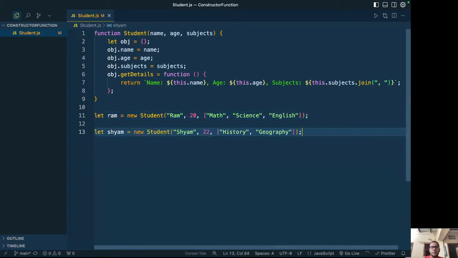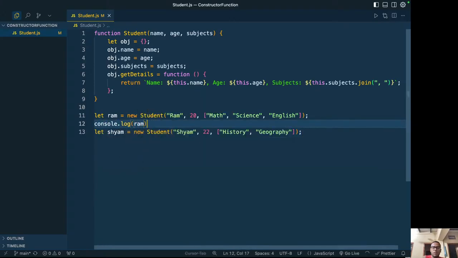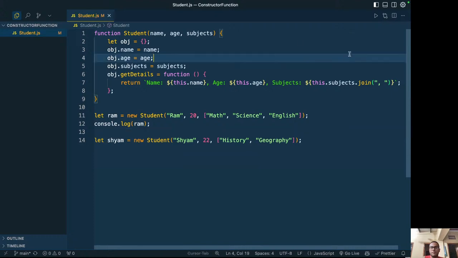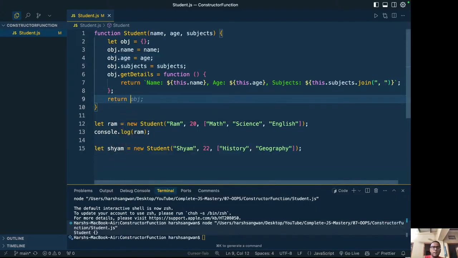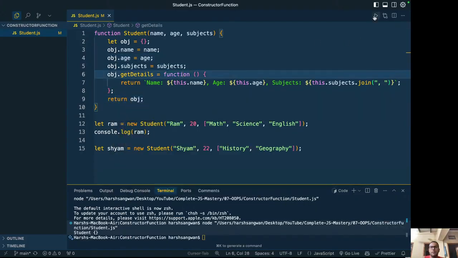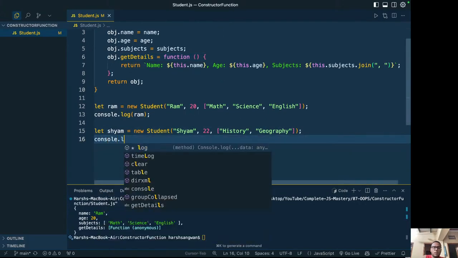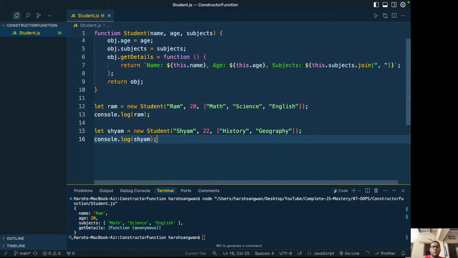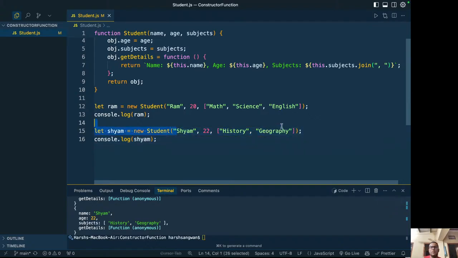New student Sham this, and if I also log RAM, you will see a student object. I'm not returning it, so that is why it is giving me empty. If I return this, it will give me the complete object. So if I try to console.log Sham, it will give me Sham object with these details that I have passed over.